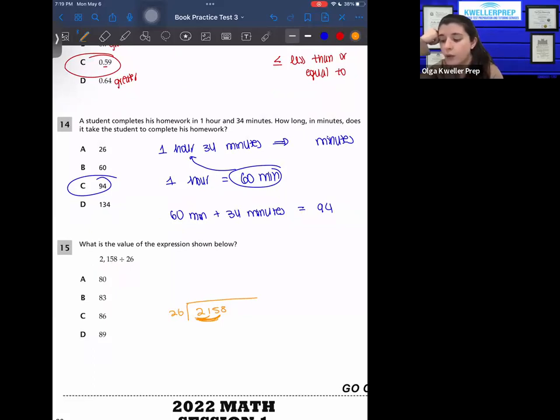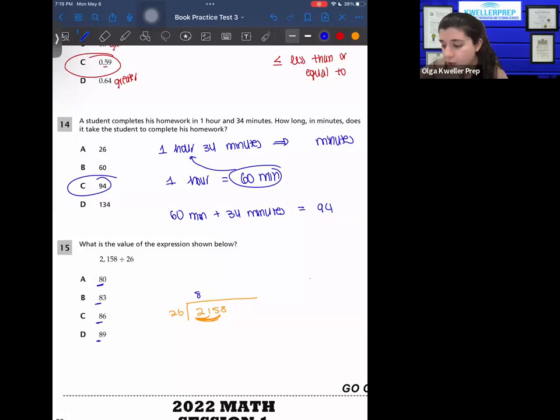Again, I want to teach you guys to use the answer choices to your advantage, right? You can see that every answer choice begins with an 8. So I'm not going to try 6, I'm not going to try 7, I'm not going to try 4. I'm going to try 8 because that makes sense, because all my answers start with 8. So almost automatically, I know that it fits 8 times. Does that make sense to everybody? So I'm going to put an 8 up here.